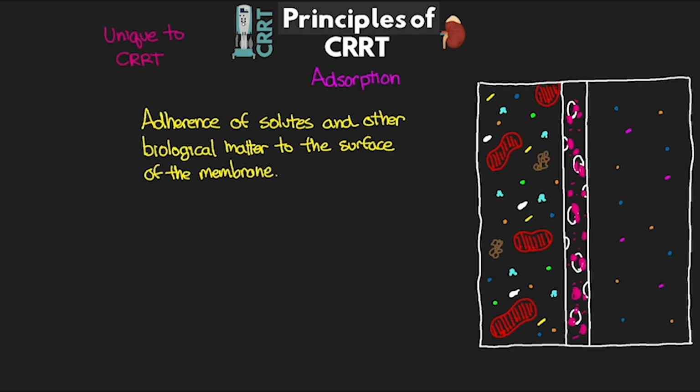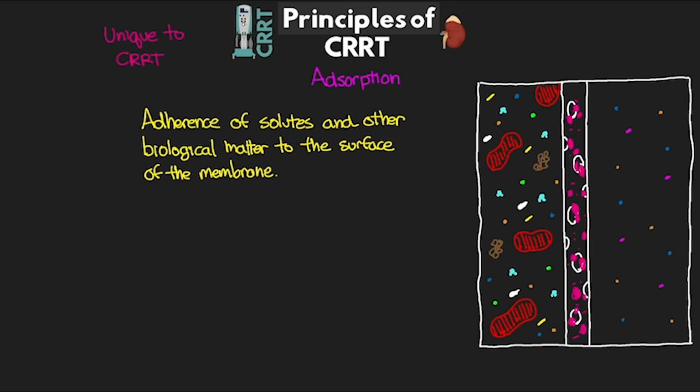All right, so those are the 4 principles of CRRT. It's these 4 foundational principles that really guide the different modes of therapy that we run for our patients and really help to mimic the functioning of the nephron and the kidney to ultimately work to filter waste from our patients, control the fluid volume balance, and the electrolyte and acid-base imbalance in our patients. Now, there are some things that we do in addition to just these principles that work to ensure that we're achieving the proper levels of electrolytes and acid-base balance, but the core of what CRRT is doing is based on these 4 principles here.